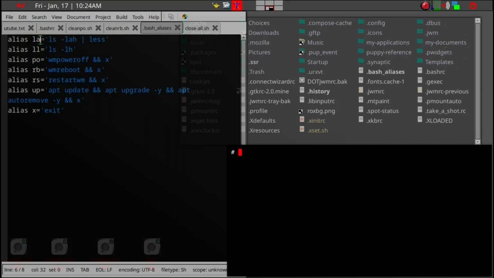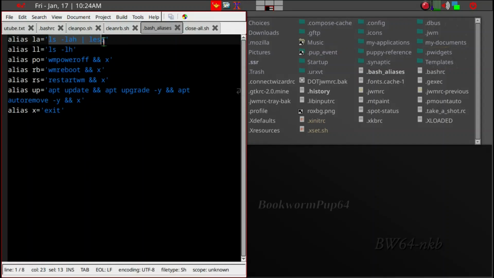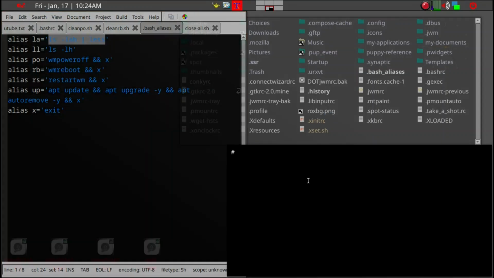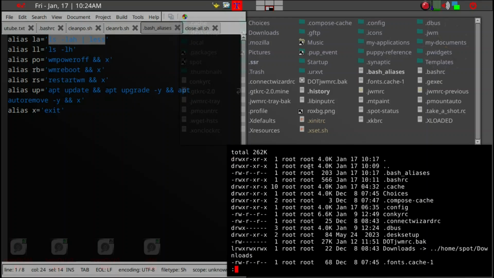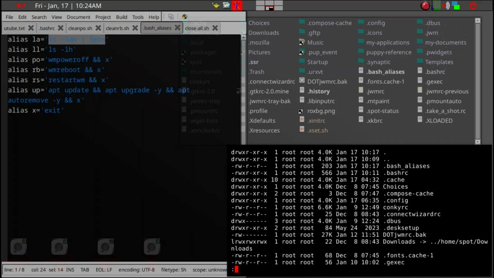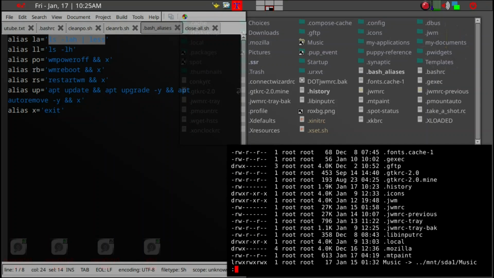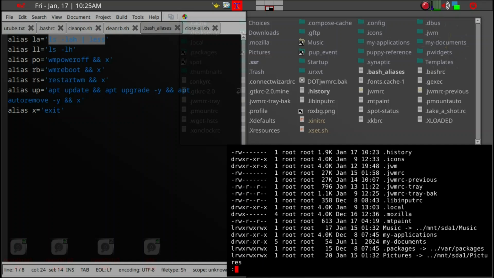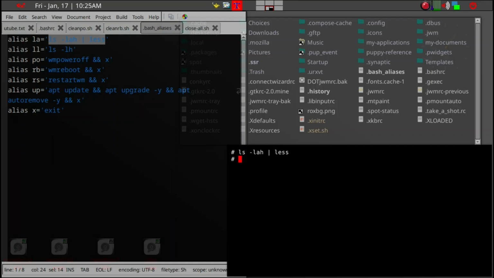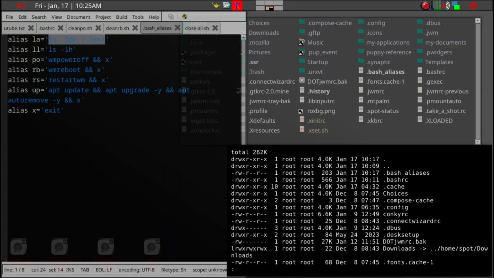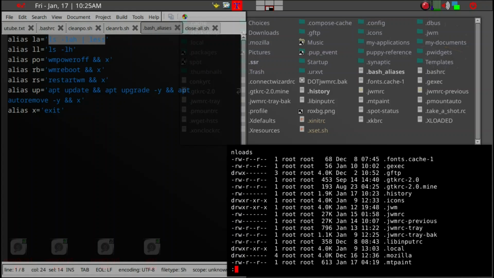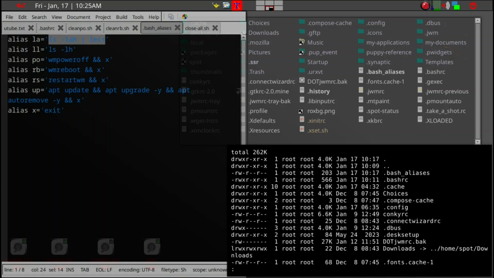Well, let me just finish up with the la alias. It runs this command. So rather than typing this whole command, we'll just go to the terminal and middle mouse click. Rather than doing all this command, we can go up or down with this command. It reads all the hidden files and so on. Then you can just type in la. It's much easier, and you notice that it does exactly the same.